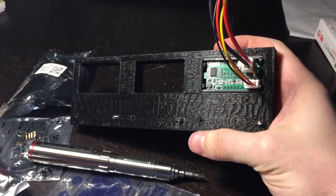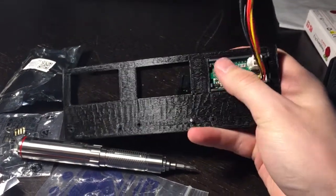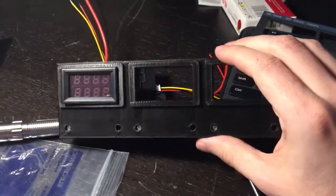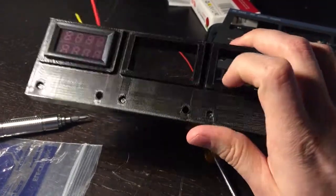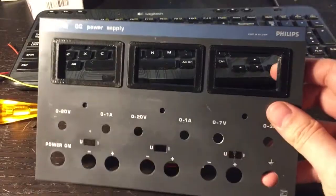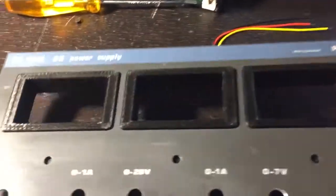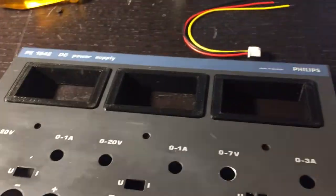That's what it looks like from the back; there'll be three of them of course. I'll just dab some superglue in there — hopefully these things will survive so I don't have to take them out one day. I've got the file so I can always just reprint another one, even though this took about six hours. Here you can see the 3D print with the faceplate — it fits perfectly, a little bit too tight actually.